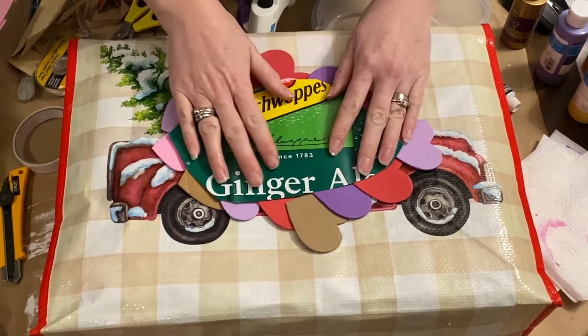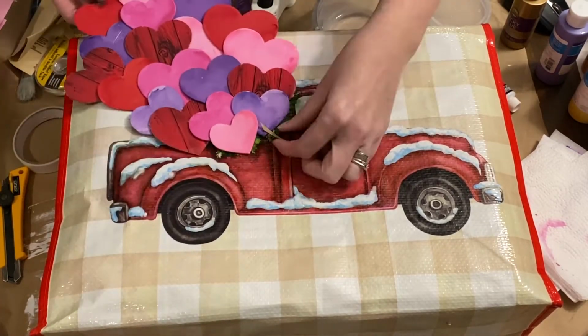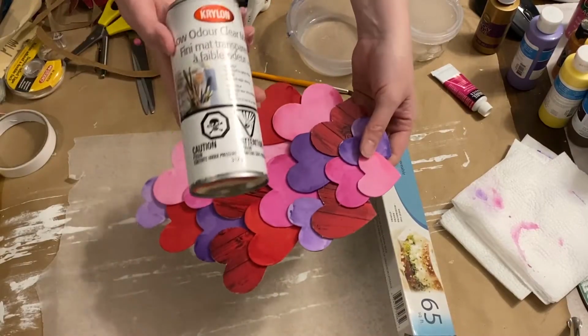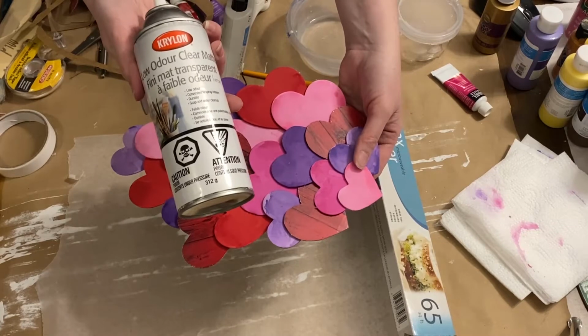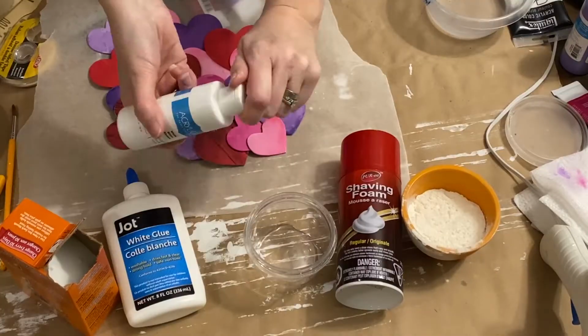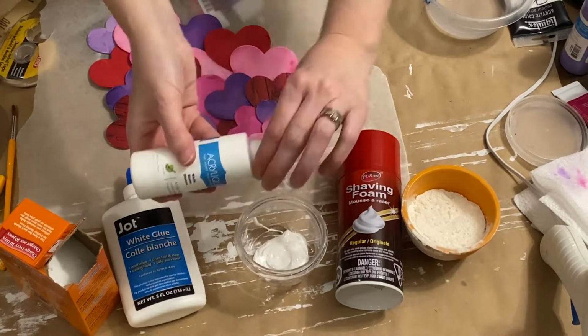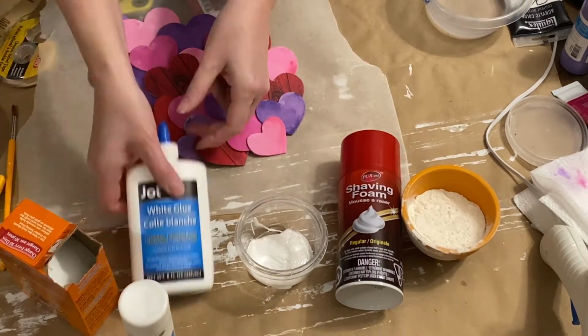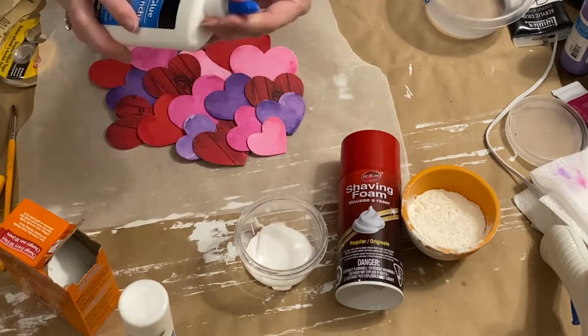So I just used some cardboard to make it sturdy. And then I gave it a clear coat, just with a matte finish clear spray, just so that that watercolor would stay on there. Or the watercolor effect. I guess it's acrylic paint, but now I'm just making up some snow paint.